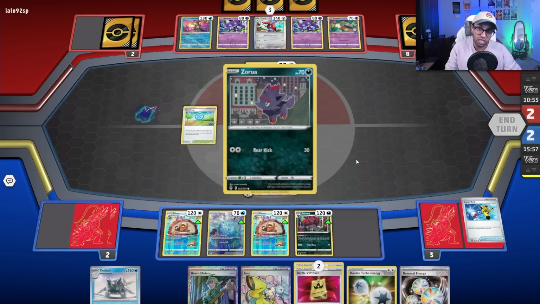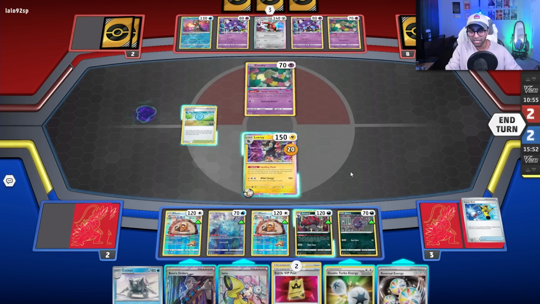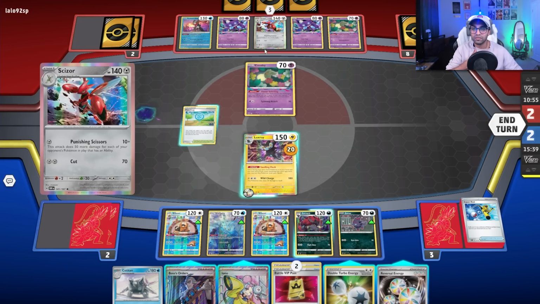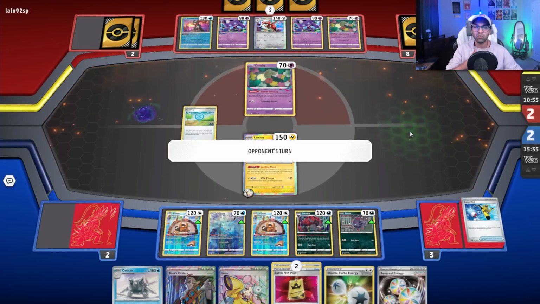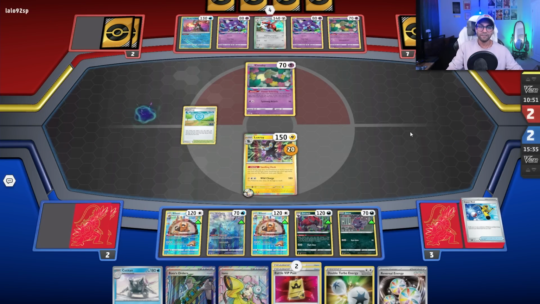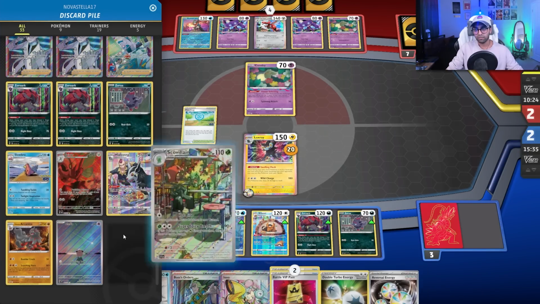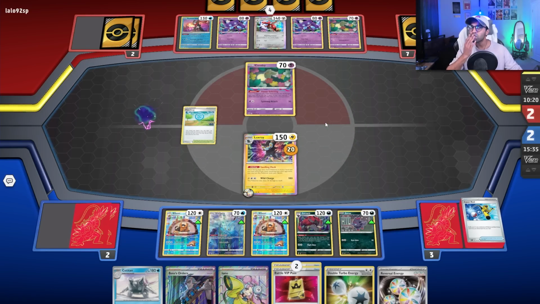They just pass. Okay, so I think we are fine. We have Iono, so we're not gonna deck out here. I'm gonna go ahead and then... Are they gonna try and just stall me out? They could try and just deck me out here. Is that what they're going for? I mean, I have Iono, so I won't deck out, but they also won't deck out. So I kind of want them to go through their deck. I don't have another Luminous Energy, otherwise I could attack with Scizor. I didn't think about this one. Oh, Lost Box is so tough.